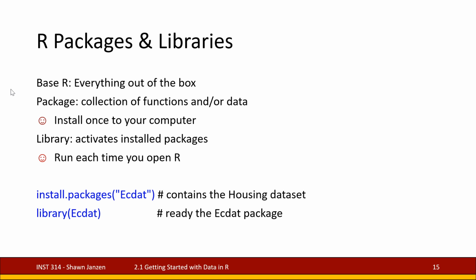Note in the example I have at the bottom of the slide, I have the functions as we would use them in R. There's install.packages. And notice that I put the name of the package inside quotes. It could be single quote or double quote. It's required for that line. But when I use the library function, I do not use any quotes.